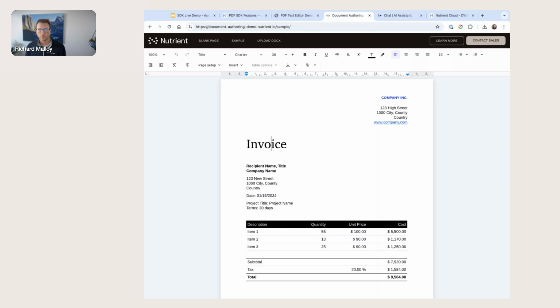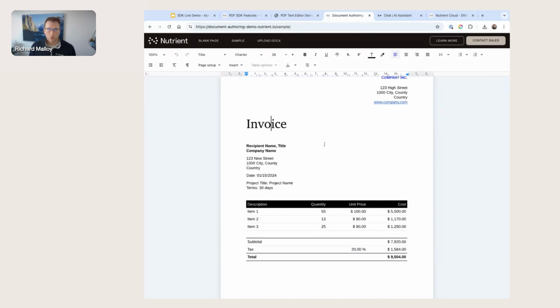Our idea is to really bridge this gap. We're not going to care what type of document you bring in. We're going to look at it as a rectangle that people are viewing on a screen, and that gives you the ability to manipulate documents as you need. Whether you need to bring it into a docx format from PDF and edit it, or come from a docx format and put it into PDF and sign it, now we're connecting the dots so you can stay in your application without using other tools, which is really valuable.